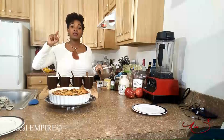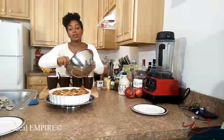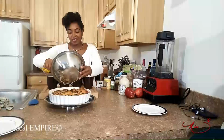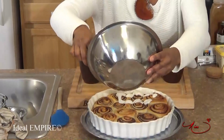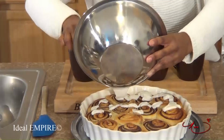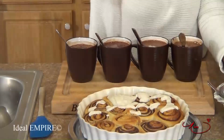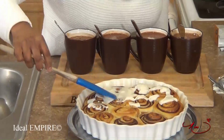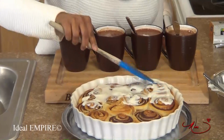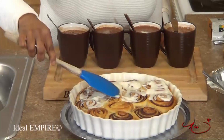All right, so now we have our glaze out of the refrigerator. Now, I would suggest that after you put the glaze on, you maybe pop it back into the oven, but we all know that's not going to happen. So, glaze on top. Could you leave two? I will leave a couple for the requesting party. They would like to have a plain roll, and that's fine. So what I normally do is I just sort of smooth it on. Right. So it's ready for hot chocolate and cinnamon rolls.